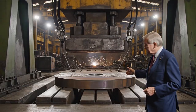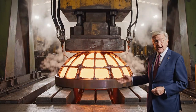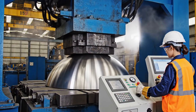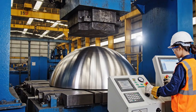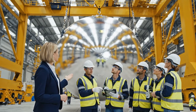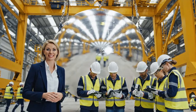This is the dome forming process. The heavy-duty press rapidly descends, forcing the thick, lubricated metal into shape. To finalize the dome shaping of the largest components, the hydraulic press exerts immense force. Now that the dome has been formed, our team of experts is conducting the initial inspection to ensure the highest quality standards are met.